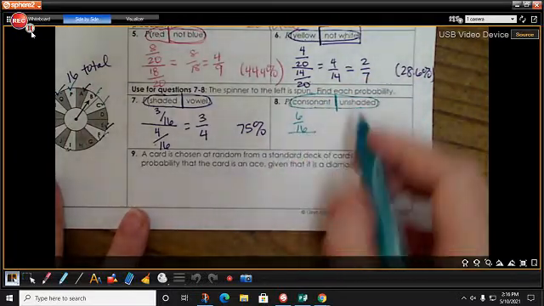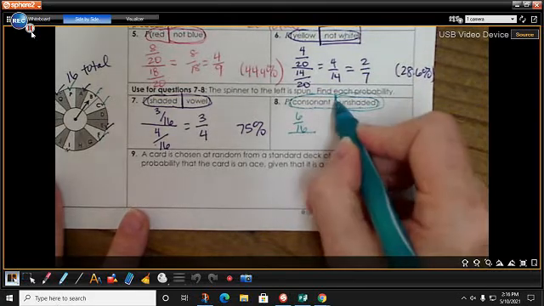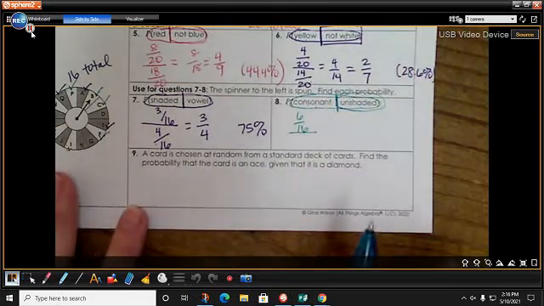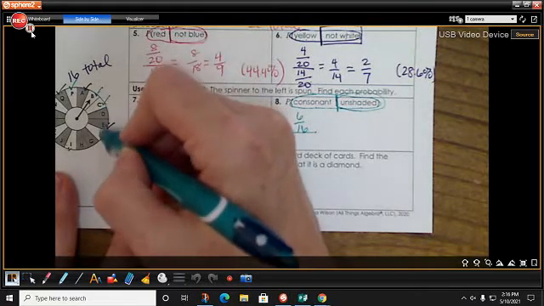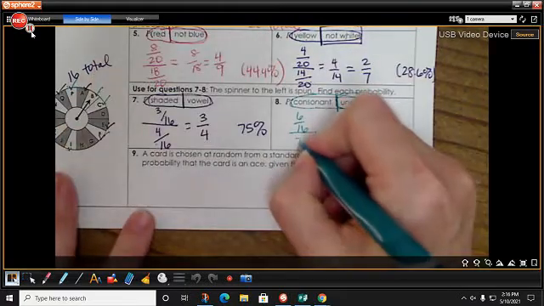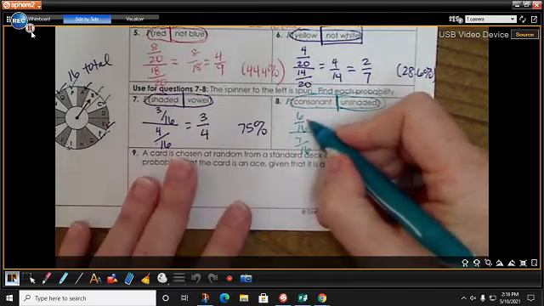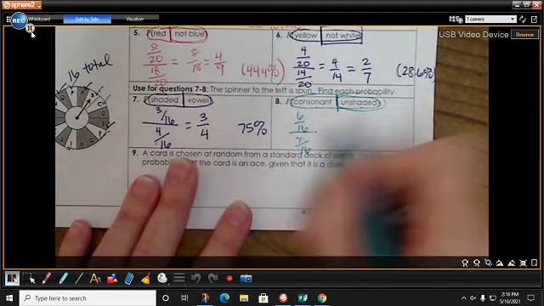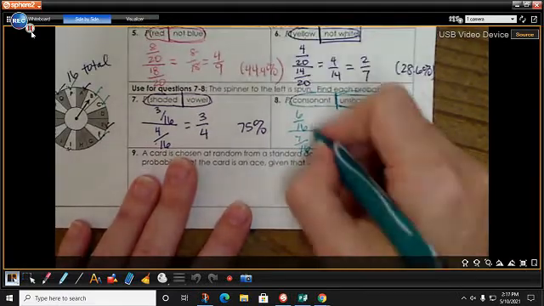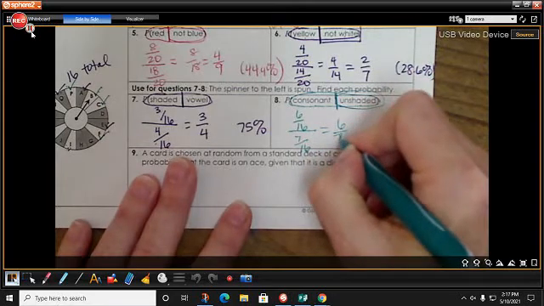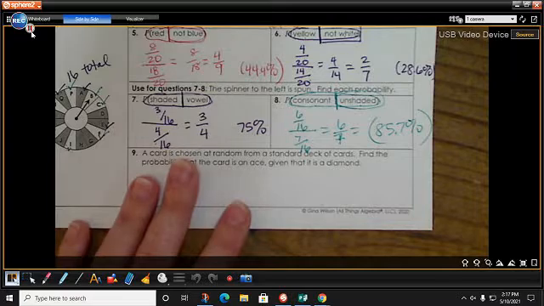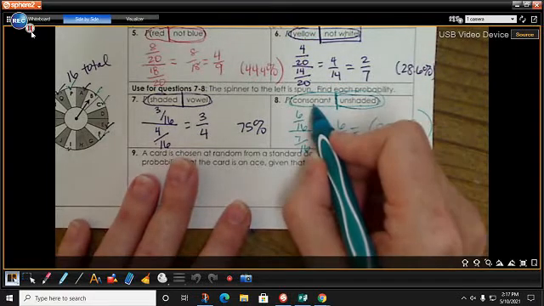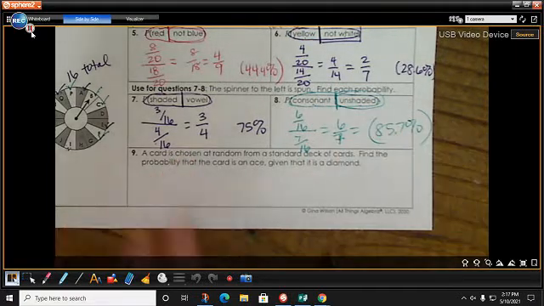But remember, we're saying I'm given that I already know that I had an unshaded space. How many unshaded spaces are there altogether? Well, there's 1, 2, 3, 4, 5, 6, 7 of them. So I have a 6 out of 16 chance of getting them both out of a 7 out of 16 chance, which simplifies to a 6/7 chance, which is about an 85.7% chance of getting a consonant given that I had done something unshaded first.